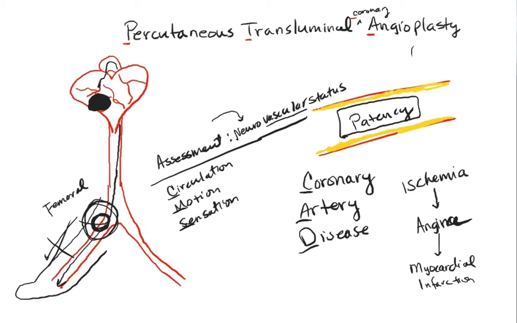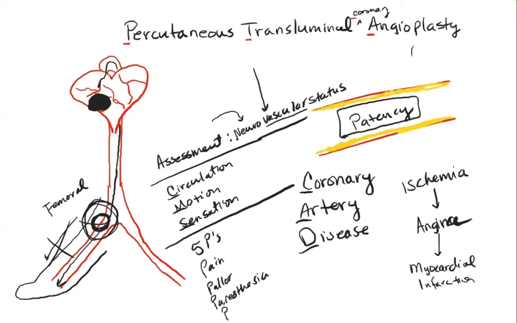Okay. And to elaborate on that, your book also talks about the 5 Ps. These are just little tools that we use to try to help us get back to the topic at hand, which is neurovascular status. If the patient develops pain, if the patient develops pallor, if the patient develops paresthesia, if the patient develops, what's the other one? Poikilothermia. I'm not going to write it, but poikilothermia is the inability to regain temperature of the foot. And pulselessness, that's the 5th one. I got the 5th one there.